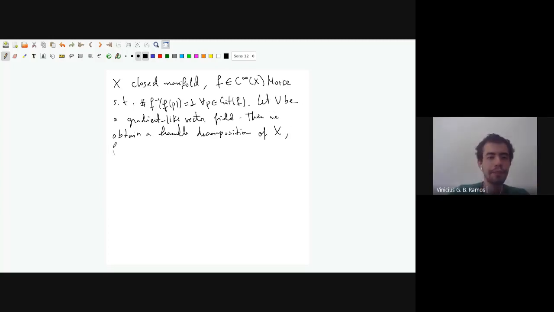It's basically a decomposition of X into an increasing finite sequence of manifolds with boundary.